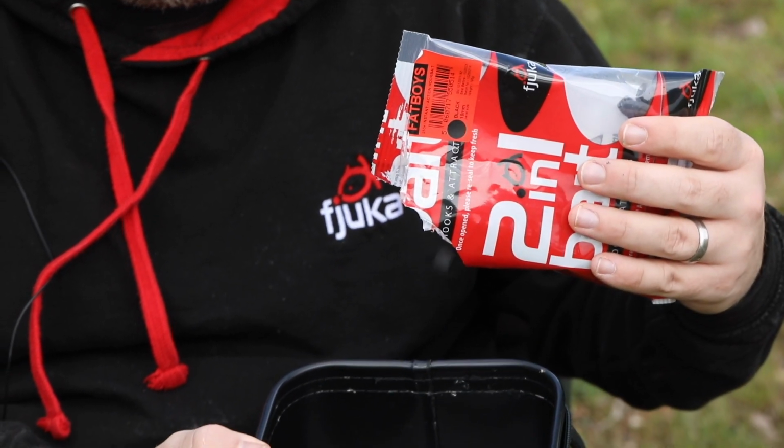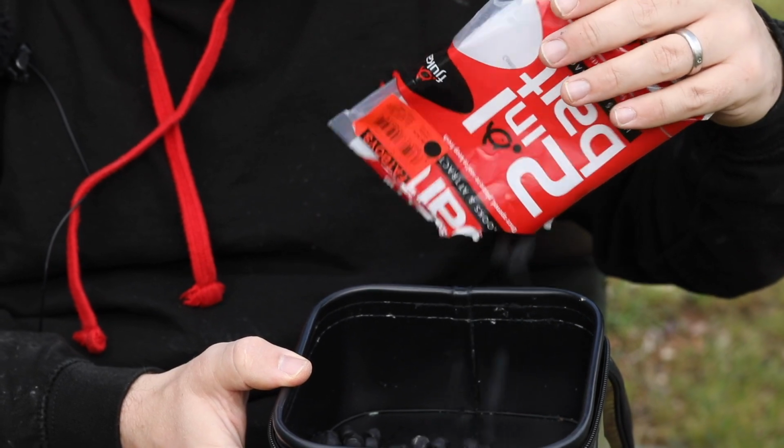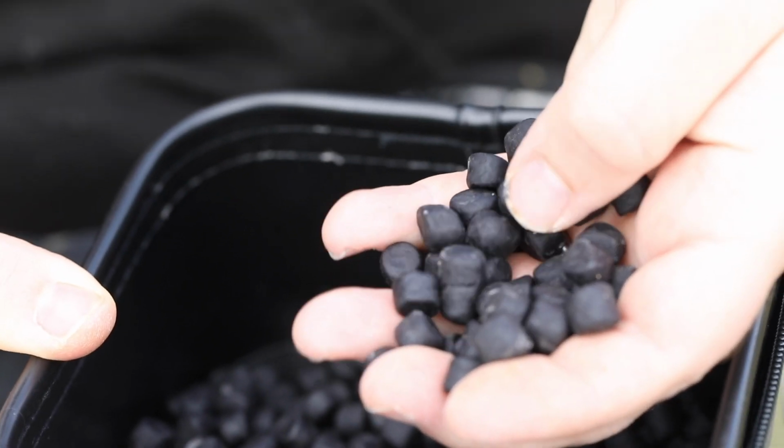Right, so I'll just talk you through what I'm doing today on both rods. I'm doing something slightly different on each one. So that right-hand rod where I've just had that mirror, keeping it dead simple, I've just got a couple of bags of Fat Boys with me, black ones today, and I'm just throwing them in by hand. It's literally just an underarm cast to where I caught that fish, so it's nice and simple.